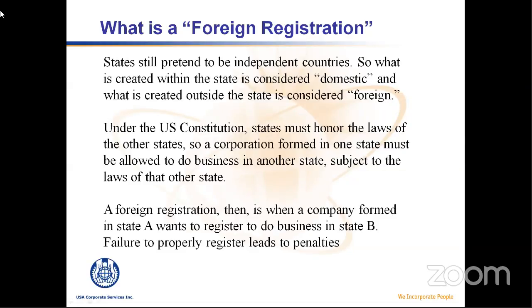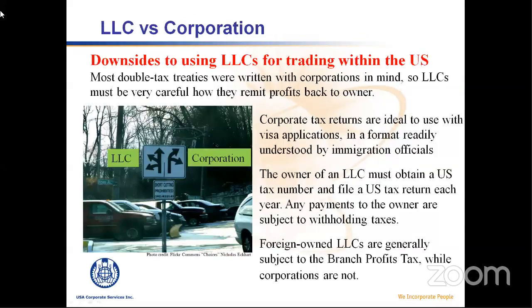If you don't, most states have some kind of penalty for you. At the least, you can't use their court system. A lot of people think that's not really a big deal until they have the first big contract for payment, and no payment comes in. So of course you want to sue for collection. Then they find out that they can't because they're not registered to do business there. As far as the state's concerned, you don't exist. So how can a non-existing company sue the existing company for the payment that wasn't made? So this is one of the reasons that you really need to register where you do business.